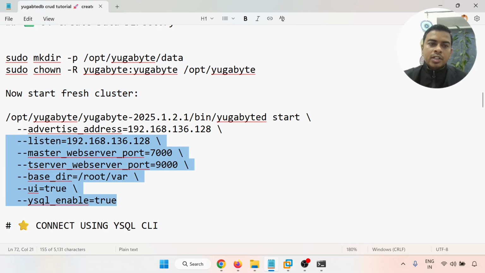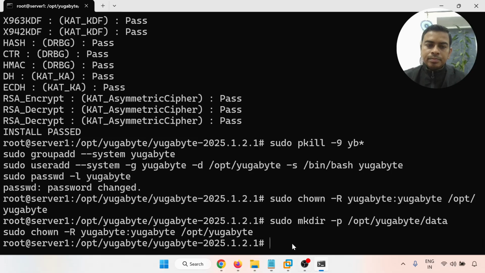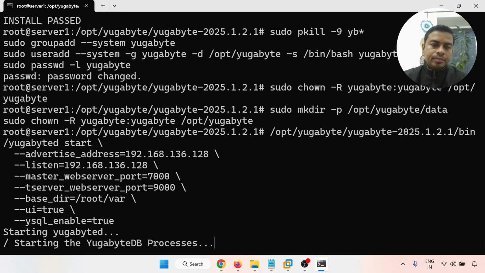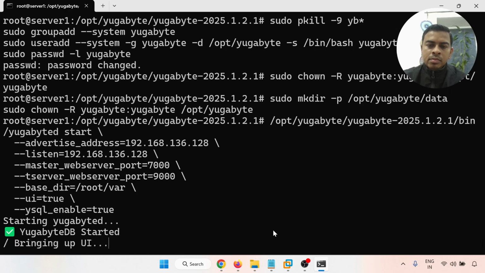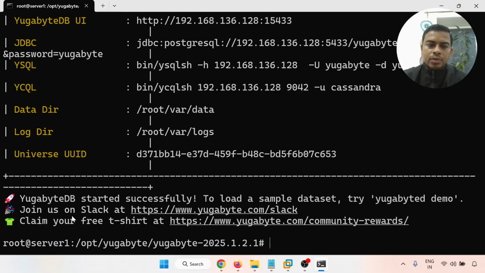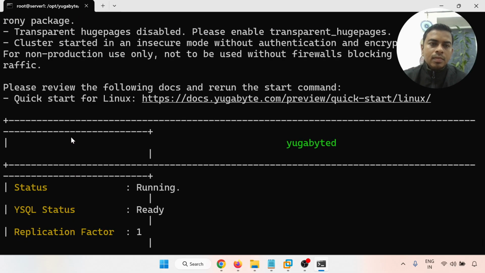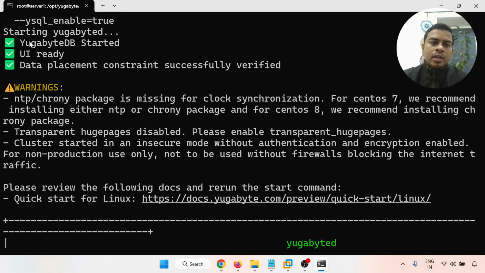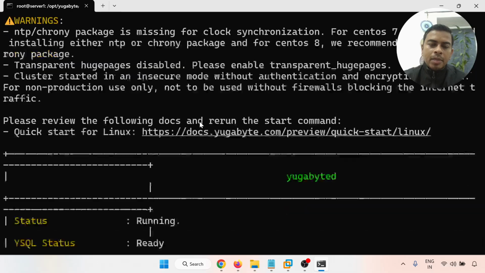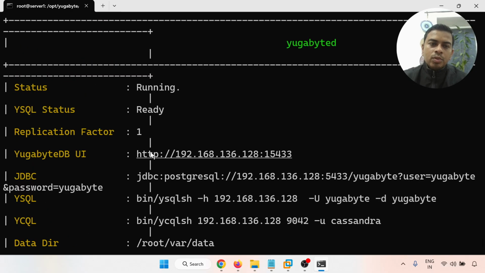Now you can start the fresh cluster. So I'm going to start a fresh cluster for Yugabyte. Yugabyte started, UI ready, data replication consistency successfully verified. Okay, so done. You can see all the statuses are running and ready.